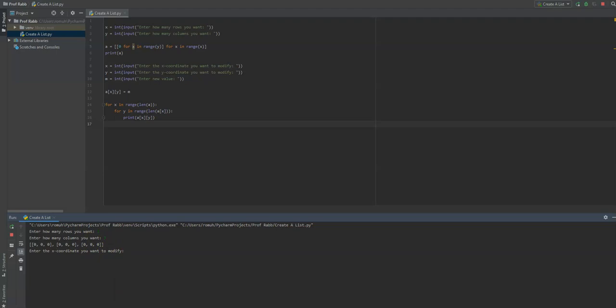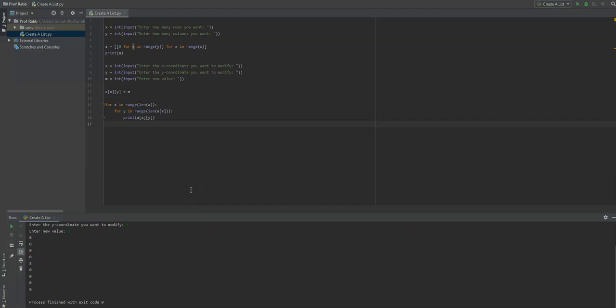Enter the coordinates we want to modify. So we'll enter 1, and say we want to modify coordinates 1 and 1. And we want to put in the number, say, 8. It prints out our 2D list sequentially and puts in the 1 by 1 position the number 8.